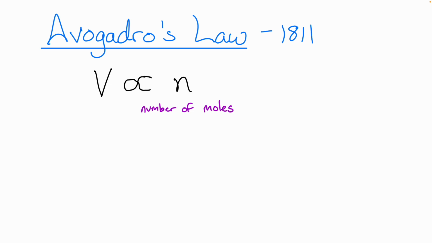All right, now, Avogadro's real claim to fame is the idea of being able to count all these tiny particles, right? We've already introduced moles, so it's not quite as groundbreaking of an idea to us. The idea is that if I take a balloon and put 1 mole of gas in it, it's going to be bigger if I put 2 moles of gas in it. Hopefully that checks out based on what we've discussed up until now. But of course, at the time, this was a ridiculous idea, that you can count all these little invisible things in this gas, right? So anyways, this is what we would call a directly proportional relationship, meaning if we increase one, we increase the other.